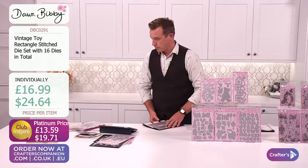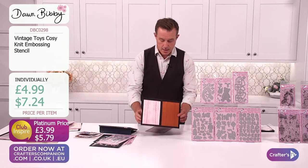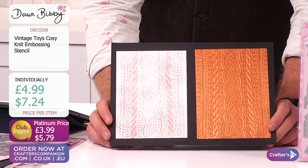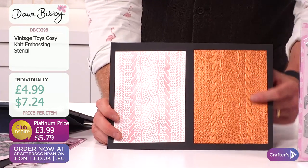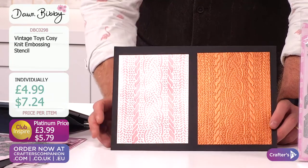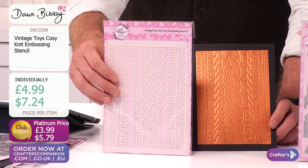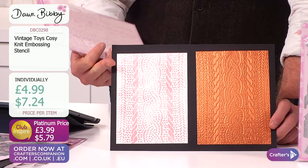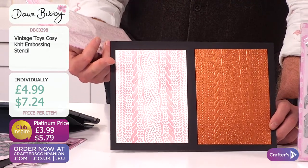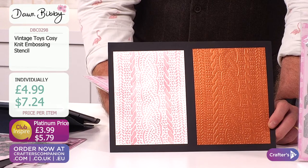The stencils, again, I think you need to get these because, A, stencils are super brilliant for crafting and give you amazing backgrounds, but these stencils give you an amazing emboss. As I say, you obviously can't feel that until you get it home, but you can see the depth of that emboss from a stencil. It's amazing, isn't it? It's crazy. It's just a bit of plastic, but putting it through your machine, it creates such depth. If you were buying embossed cardstock like that, it's quite expensive. You're going to make your own embossed cardstock from that one stencil, but then you can ink through it, spritz through it, and use paste through it. So I just think the stencils are such a good investment because they're so versatile.